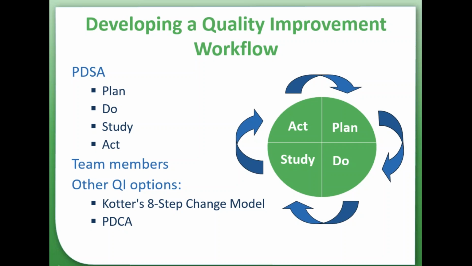So the key here is that when you're planning the intervention and then subsequently go into intervening and study all the outcomes, the ACT stage is really, I think, the crux here, where you take the data on what you just studied and you use that to inform the next cycle. So that's where it links it into an iterative process. Because a lot of times if you do an intervention and see no change, then people will either give up and never try this topic again. But a lot of times the failure to show improvement has a rich source of information to inform the next round of the PDSA cycle.